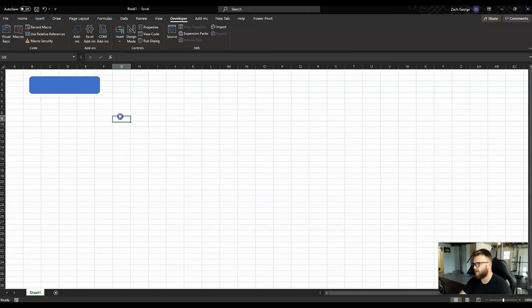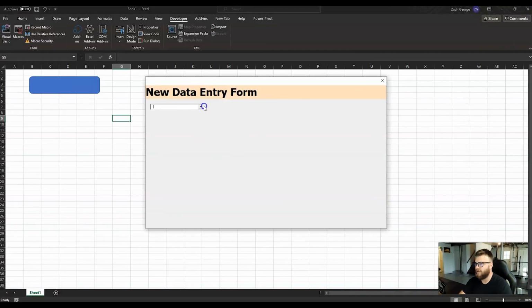So if we close out of here and we select our button, what we didn't see happen was that user form initialize sub being called. But it did get called because it showed the form and then it executes that initialize code in the back. Okay, so what it did was it added that winery number 1 value. So now we have a drop down. We can add as many things as we want here.